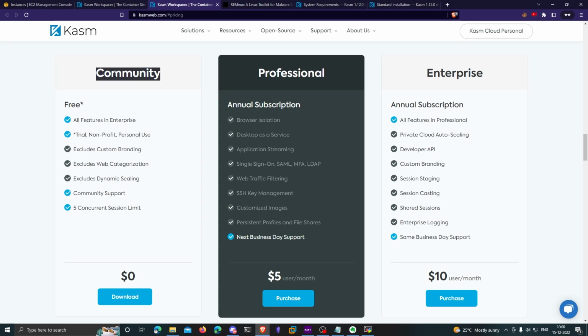Oh, and meanwhile, if you're wondering whether Kasm is free to use or not, let me tell you, the community version of Kasm is available for absolutely free of cost. It has all the basic features that are required to do your thing with Docker images. But if you want the professional and the enterprise version, which gives additional features like custom branding, session casting, etc., you can subscribe to them as well. And for me, the people at Kasm were generous enough to give me an enterprise key for Kasm Workspaces, so I can even set up my custom branding, which we're going to do in a bit.